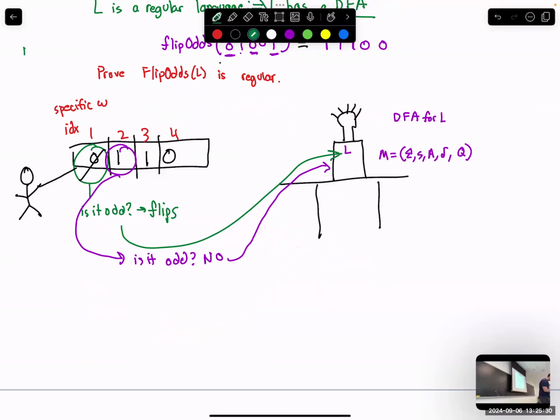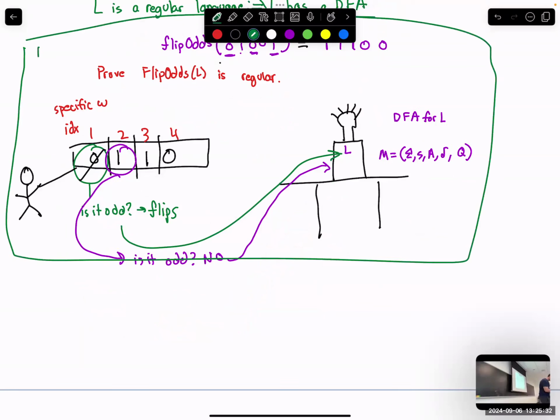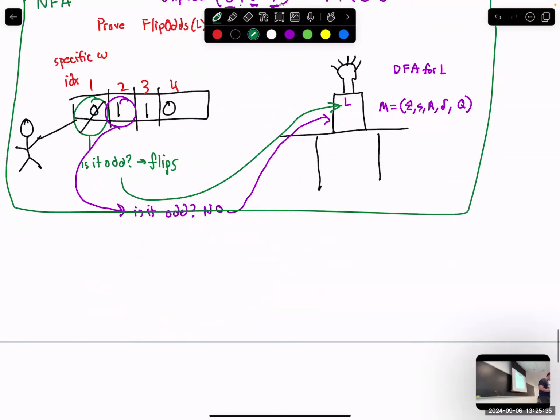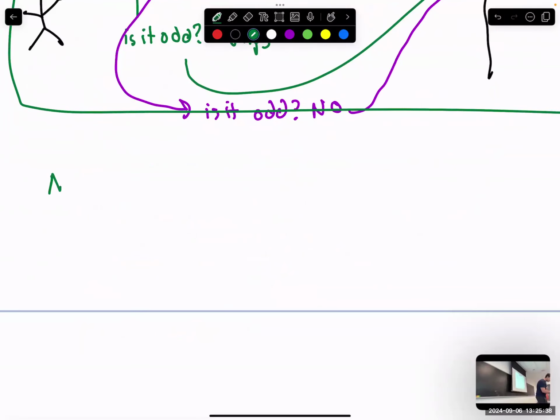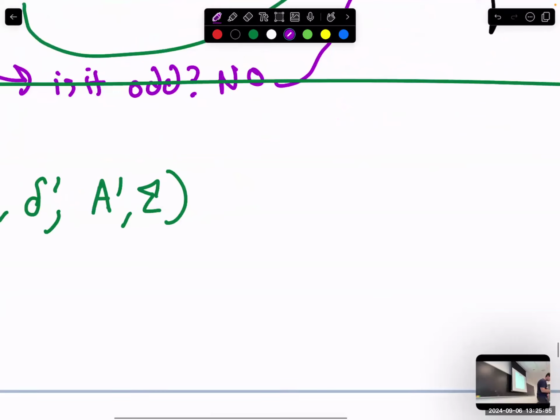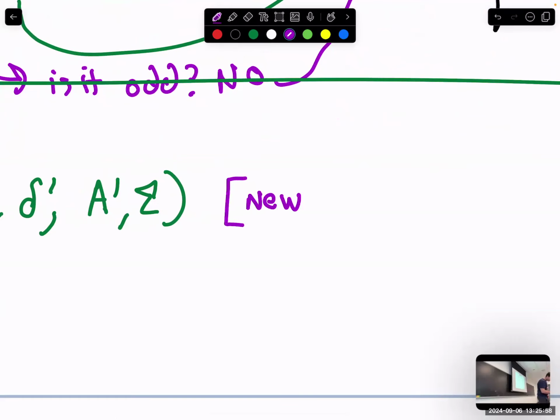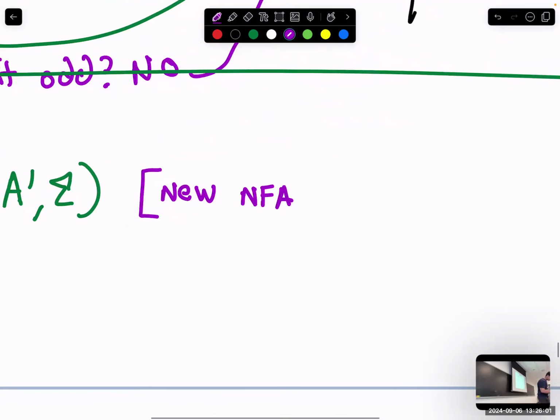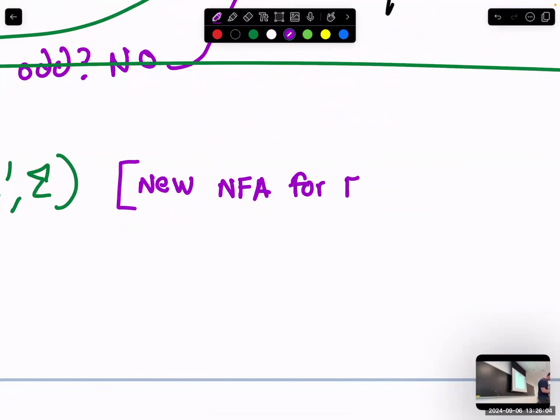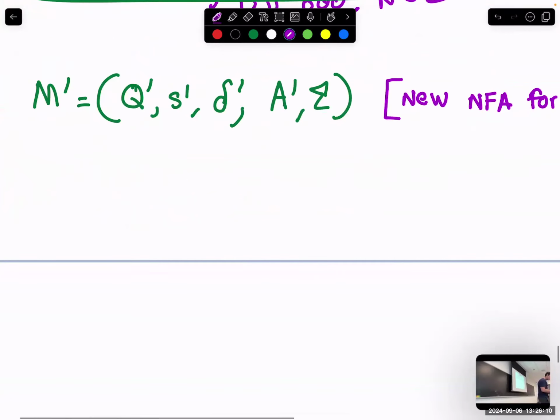So this whole thing is an NFA. So we're going to build this NFA. We're going to call the NFA M prime, which is a 5 tuple containing Q prime, S prime, delta prime, A prime. Sigma is the same. So this is our new NFA. And then we have our old DFA as a black box.